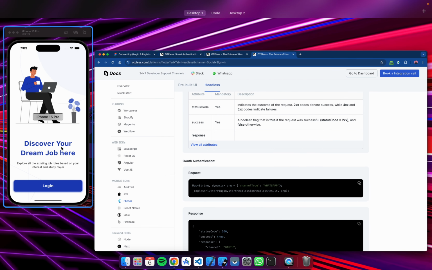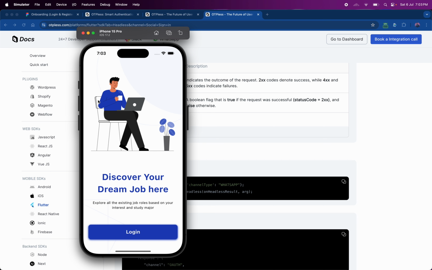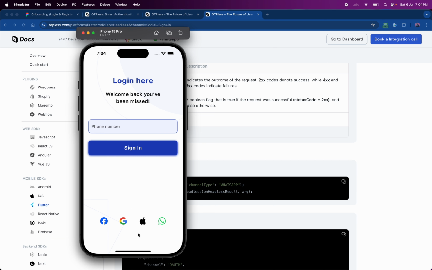Okay, so here's the app. Let's click on login and try to send the OTP first.